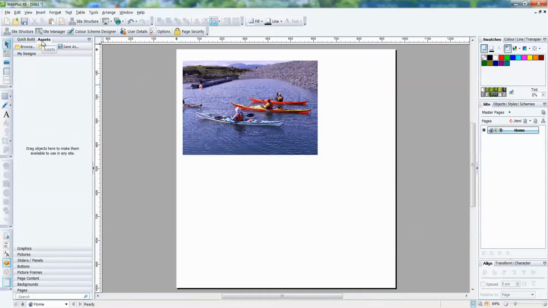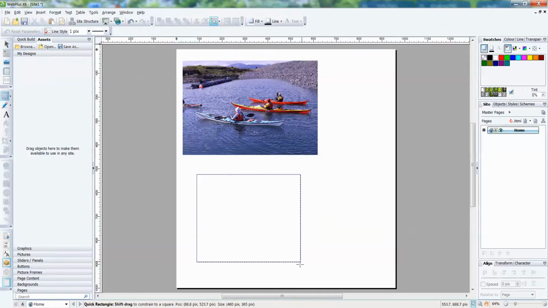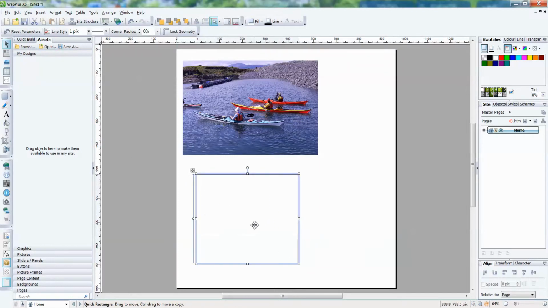Another part of the Assets tab is My Designs. Now, these designs are anything that you may wish to put on every site that you create. So every asset pack will have everything in the My Designs section.